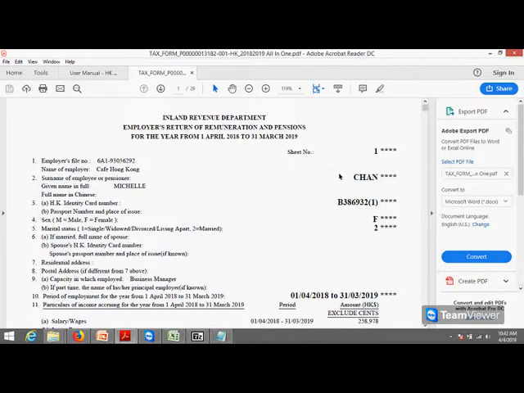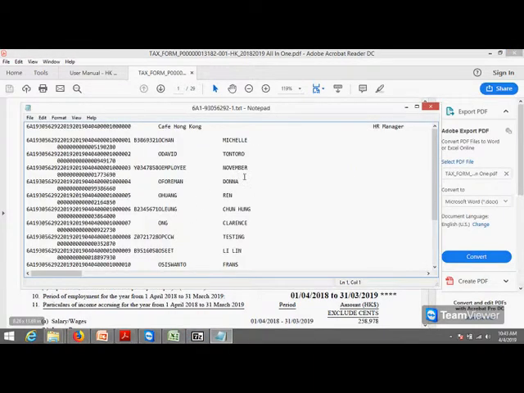If you are submitting hard copy tax forms to IRD, you will need to use the forms issued by IRD, because they usually mail them out to the employers, and they will only accept that format for hard copy submission. Most of our clients will use the software to generate this txt file, save it into a USB, and then submit it to the tax bureau.